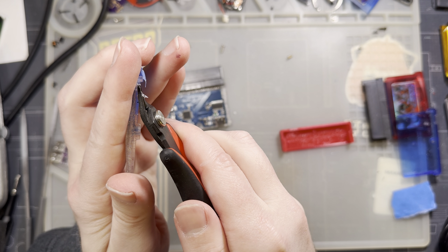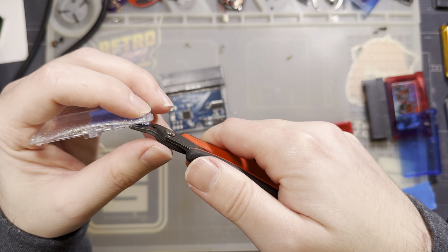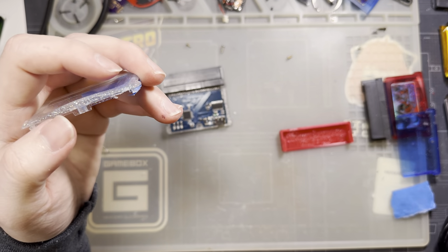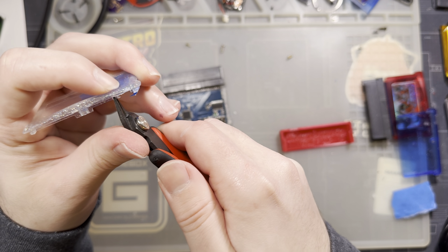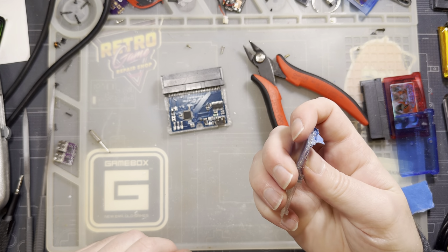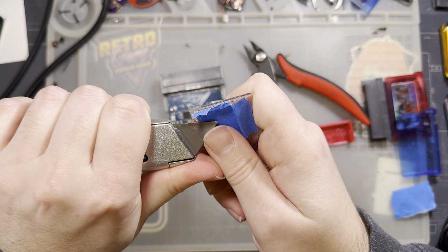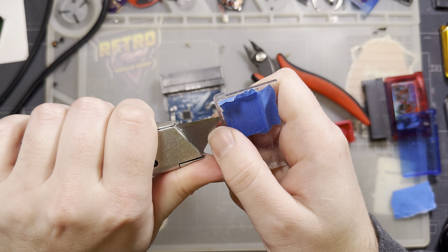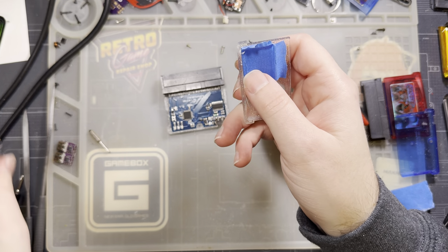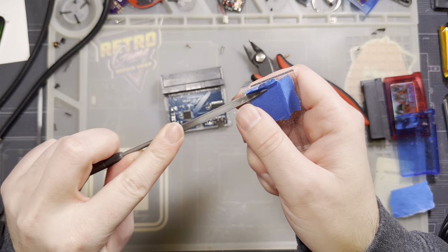That's what we gotta be careful of, though. It's very easy with flush cutters to cause stress fractures in here. Also, that doesn't really work. I think I'd need to clean this up with a knife here, and yeah. This one's dull enough that I'm kind of nervous doing that, so I'll just finish it with the file.